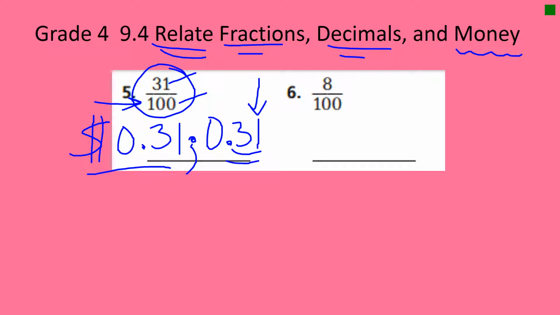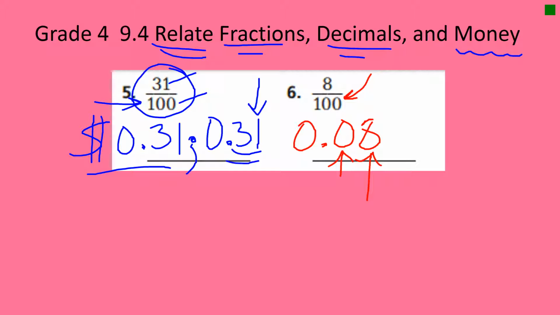Okay, so look at number 6. It's 8 over 100, or 8 hundredths. When I read that fraction out loud, it's like I'm saying the decimal. So, you know, I always like to write the 0 because that's how they have it in the textbook all the time. 0 and now it's 8 hundredths. So it's just that one digit 8. And I have to be sure that it lands in the hundredths place, right? It's not 8 tenths, it's 8 hundredths, okay?